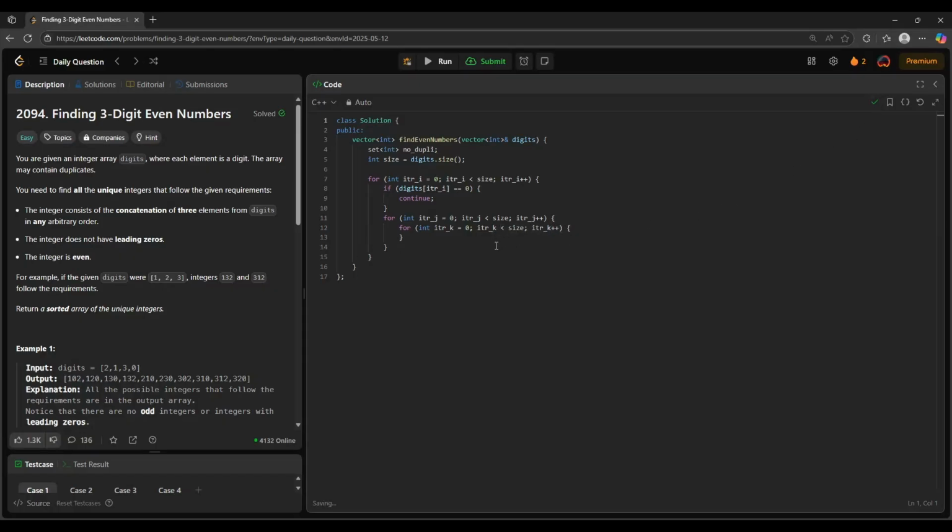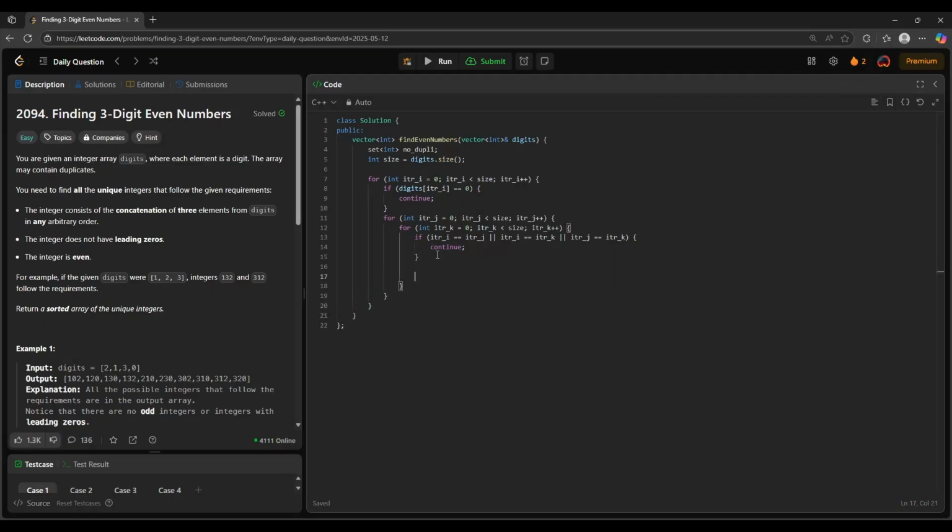Now we have 3 loops running. The first condition that we have to check is if itr i is equal to itr j, or itr i is equal to itr k, or itr j is equal to itr k. In all 3 cases we have to continue, as we are using the same index more than once, which is not allowed.